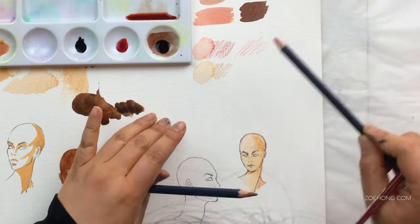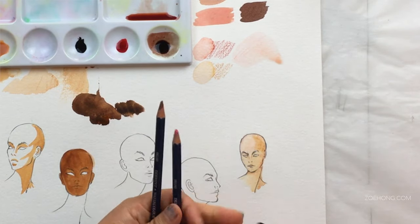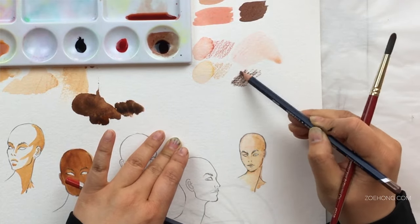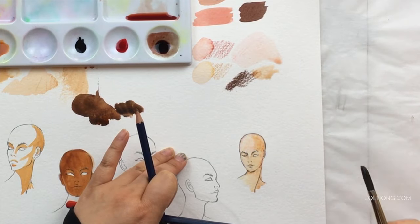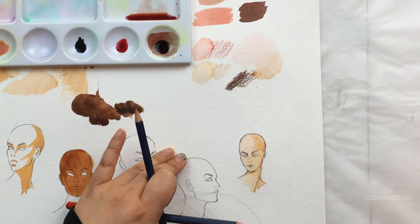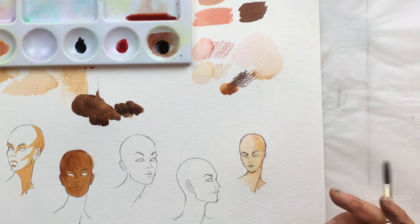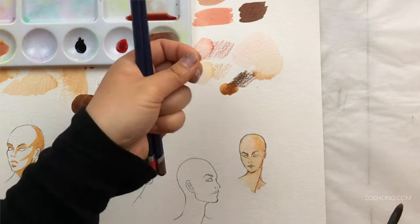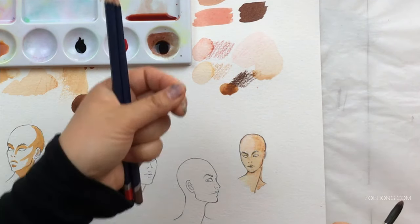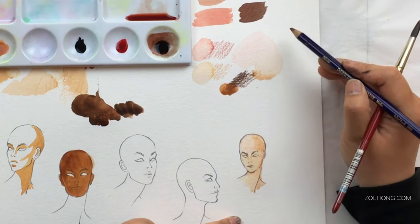This Deep Vermilion makes for a nice rosy skin tone. This Copper Beach, depending on how dark you get, you can have a softer skin tone here. You can mix these two colors together to get a more Caucasian skin tone, or you can lay down a lot of color and get much darker skin tones here. Okay. And, you know, it's like using color pencils and watercolor theory together, where the more color pencil you add, the darker it is, which is like using a more opaque paint, you know, like more color equals darker color equals shadow color.